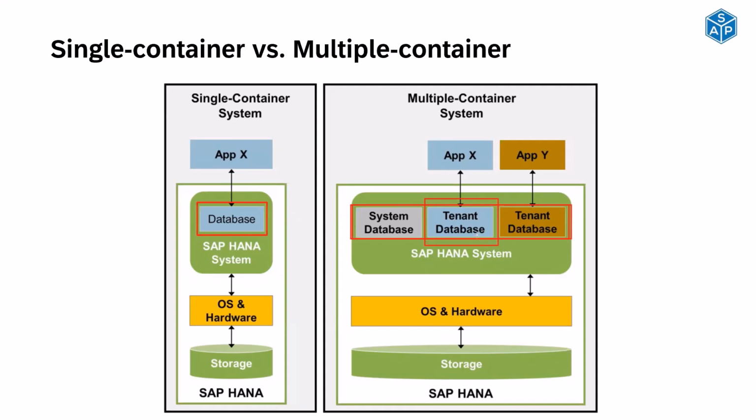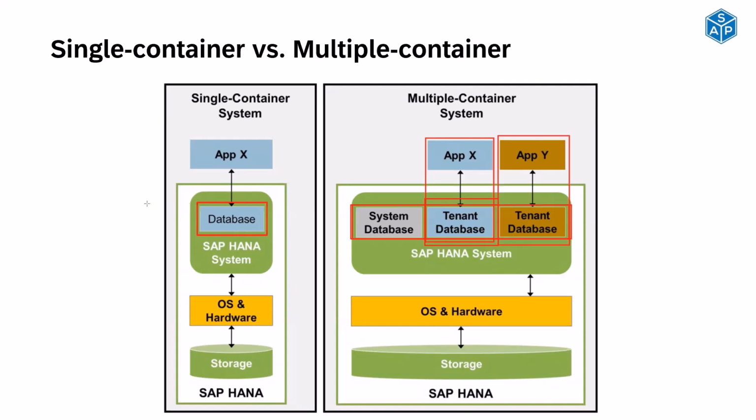You have created one database. Now all the data for application X will reside only on this database. So you can also think of it from your security perspective. In this case, all the data for your application Y will reside on the database for application Y. It will not get mingled.